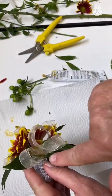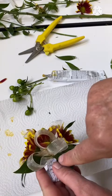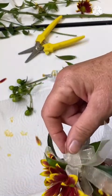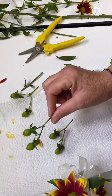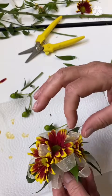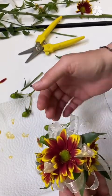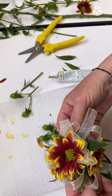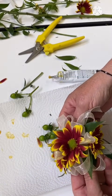I don't like how sometimes on corsages you can see the glue and like these empty spaces in them. And that's why I like to add things like the hypericum berry to cover up some of the glue and also just to give it some more depth and some more interest, contrast, all of those things. Don't forget, in corsage work, we're still using the elements and principles of design.